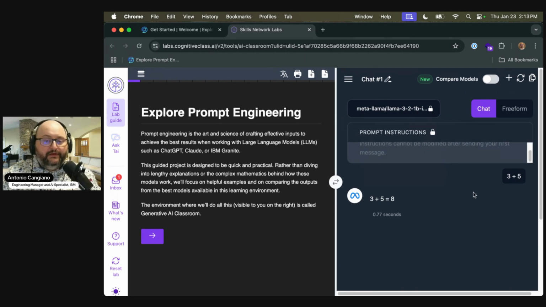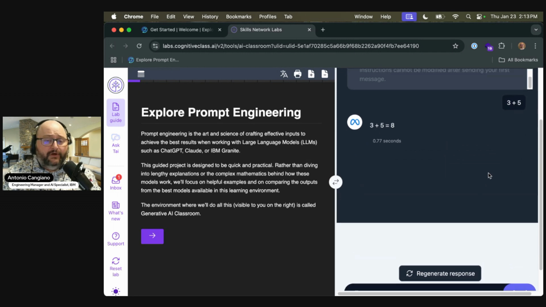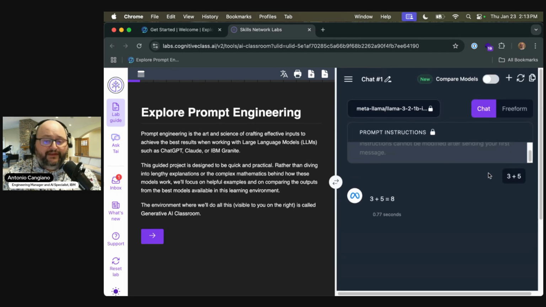And so it's a really great way to test a lot of models without having to sign up on the official sites, switch different tabs, copy the output, put them in some kind of editor, and then trying to compare it, for example. That's where the comparing models really comes in handy. So that's the idea in broad strokes for the AI classroom.